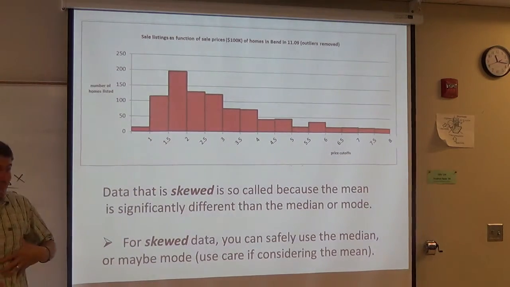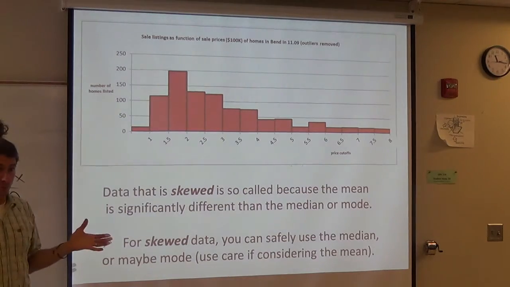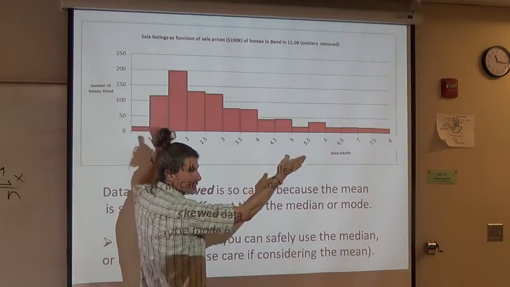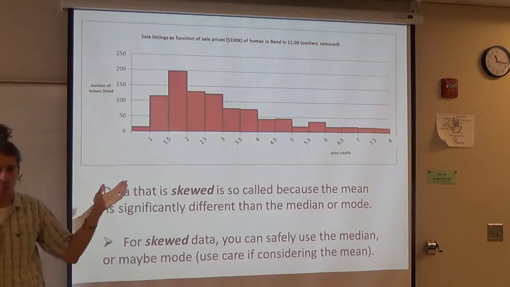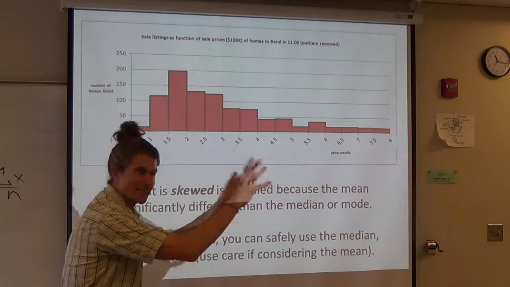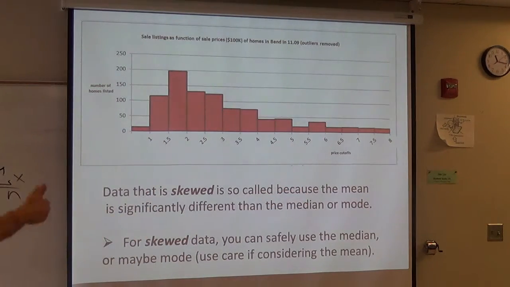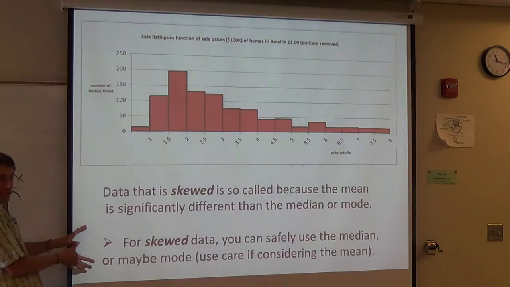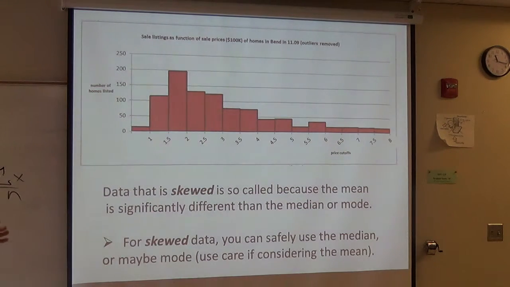The median doesn't use those values either. For the most part, it's just doing positional. Lowest, highest, next lowest, next highest, next lowest, next highest. Where you end up is just a function of where the stuff is laid out. The only computation that actually uses each individual value in the computation is the average. So if you stack on a bunch of high values, necessarily all those individual high values are going to drive that average up, probably artificially. So that's why I use care when using averages with skewed data. Because you can get an inflated average.